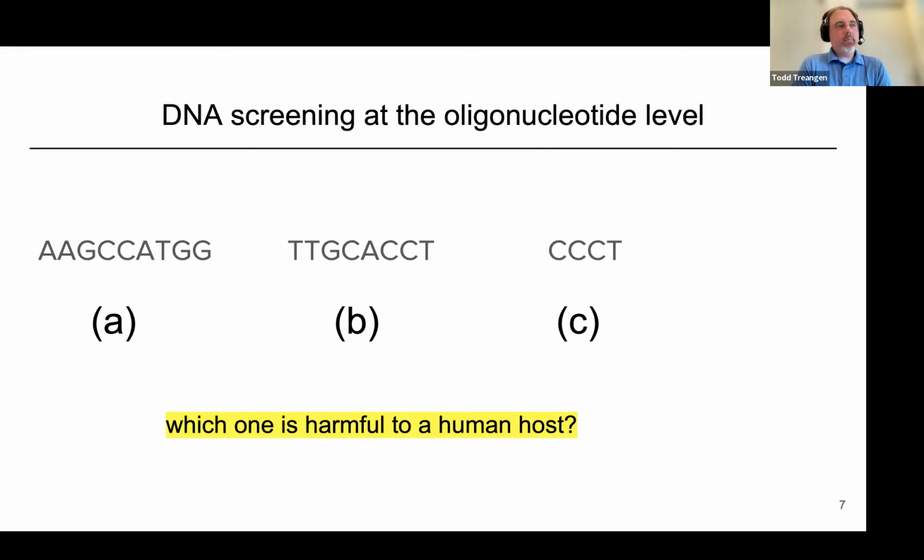Okay, so let me hit pause for a second. Why do we care about this problem? Or why is it challenging? Or what are some things that I've thought about for the last 5 years since I first started this project? Well, when I started, it was someone coming to me with these A, B, or C choices of different illegal nucleotides and asking the question: which one of these, or are all of these, quote unquote, harmful to a human host? And I didn't know how to answer that.